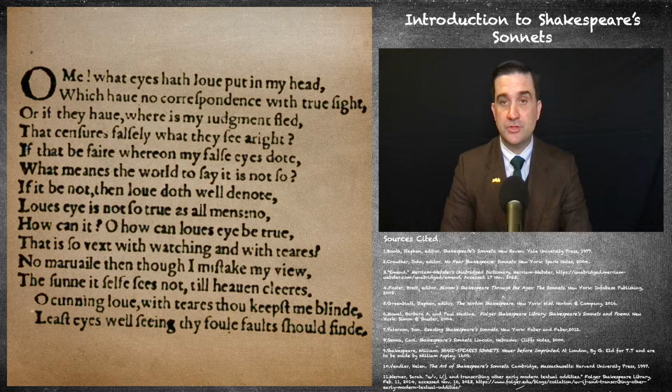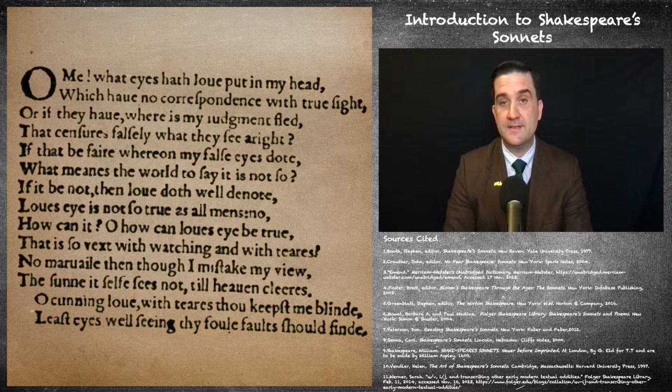Go ahead and look at the word judgment in line 3. Doesn't it look like the J is written as an I? Well, it does look like that because it is written like that. And the rule is that if the sound J appears at the beginning of a word, it's printed as an I. But if the sound J appears at the end of a word, then it's printed with the letter J that we understand today.